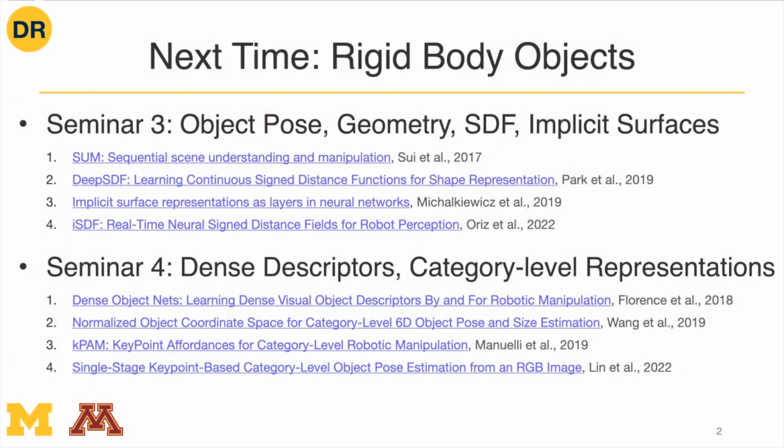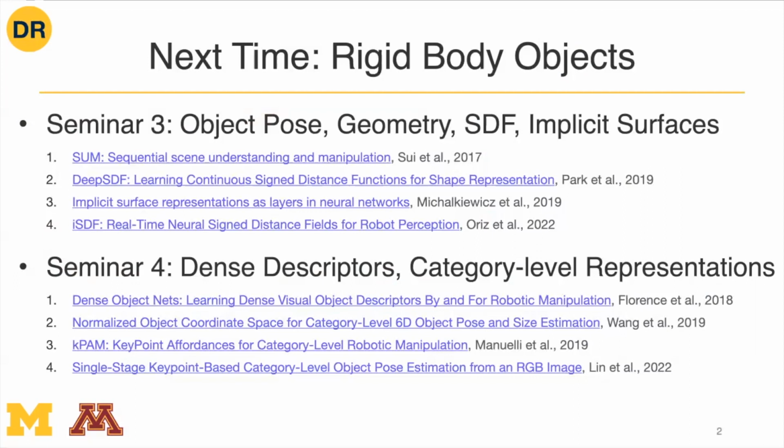And following that, in seminar 4, which is our Thursday lecture, we're going to be talking about a set of papers that cover some really interesting descriptions and representations for objects based on learned feature embeddings. These are going to be from the standpoint of dense descriptors, where you try to actually represent local and global properties of rigid body objects using deep neural networks, or also category level representations, where you have varying shapes within the same semantic category for different objects, and you want to somehow describe the geometry or the pose of the objects at the category level, which introduces some really interesting challenges for our network architectures. So these are going to be some really exciting presentations, I think, coming up after spring break, and we're going to be looking forward to those.